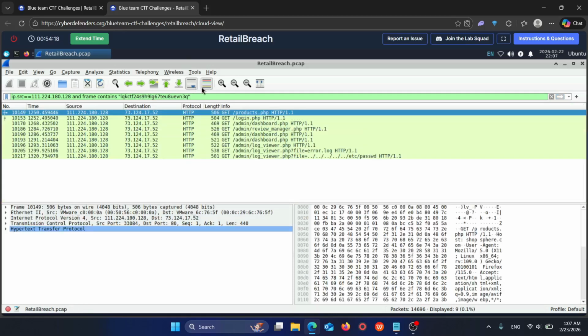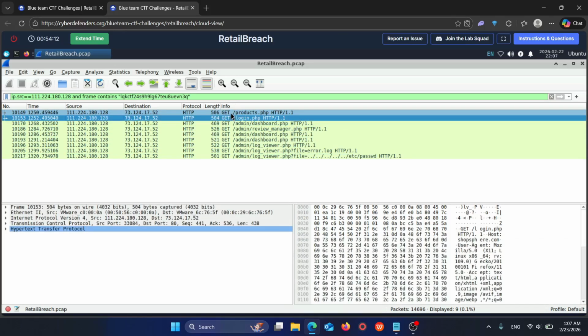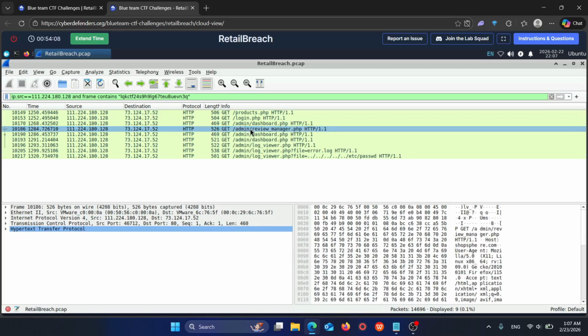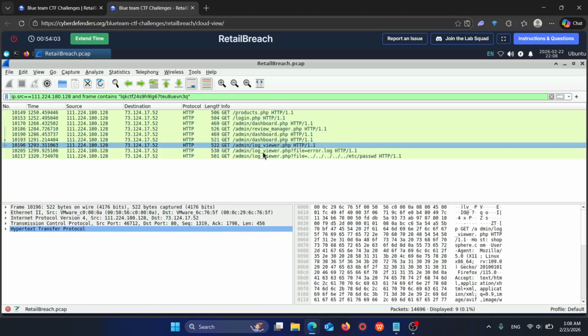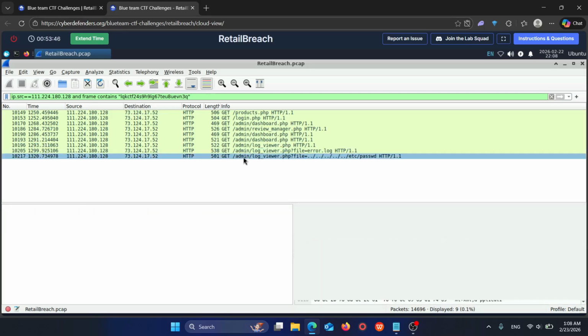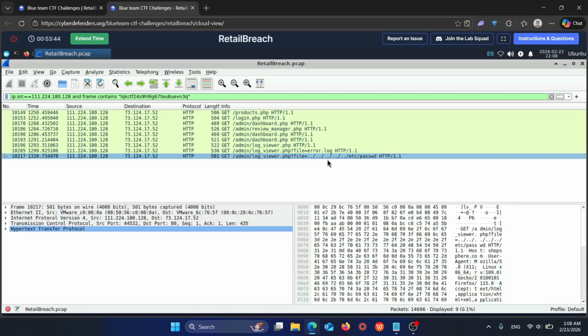As you can see here, we can see a bunch of requests. This is the source, this is the destination, product.php. He logged into the admin dashboard. The review manager is sending requests to the admin, and as you can see from the parameter, admin slash log viewer dot PHP, a PHP script. You can see it's in the file error, and here also log viewer dot PHP, and here you can see some path traversal indication.